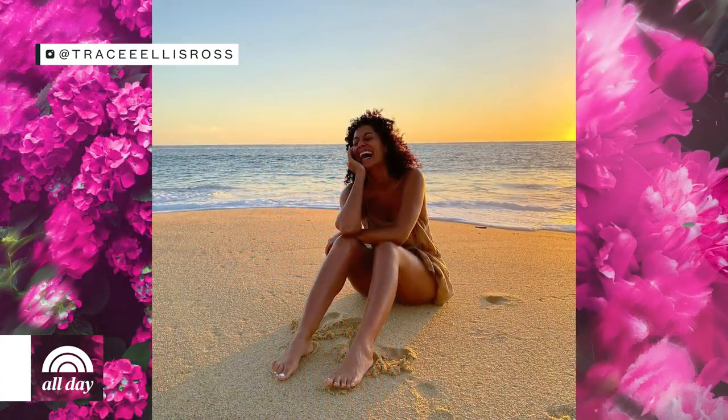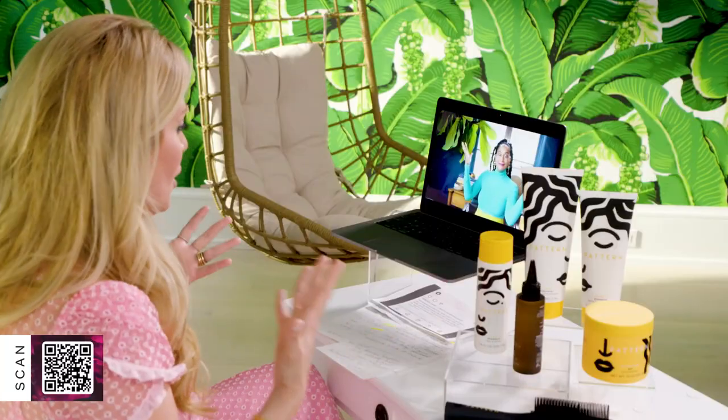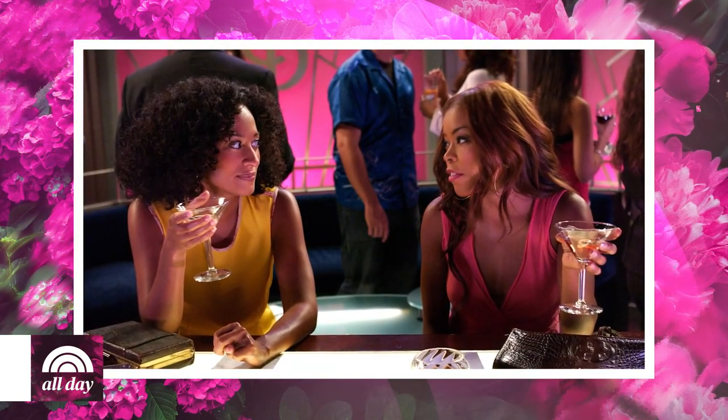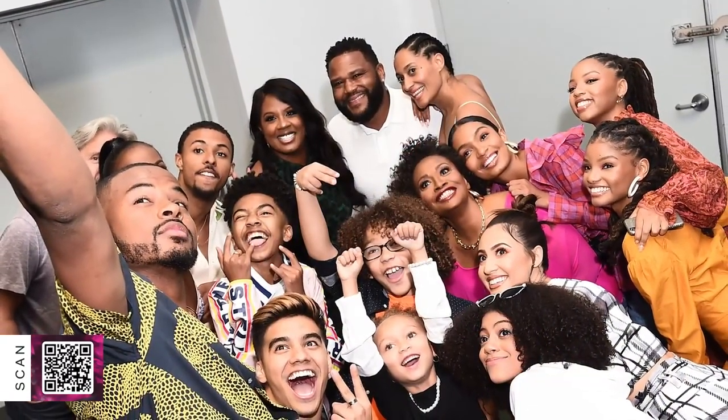Tracee: I'm aging now — gray hair, perimenopause, getting my hair colored — and I'm not sure why we try to hide all those things when they are actually evidence of the life I've lived and the beautiful self I have become. We're going into the last season of Black-ish. Emotionally, it feels really exciting. We walked into every season of Girlfriends not knowing if we'd be coming back. To walk into these last episodes knowing it's the end feels like an absolute treat.